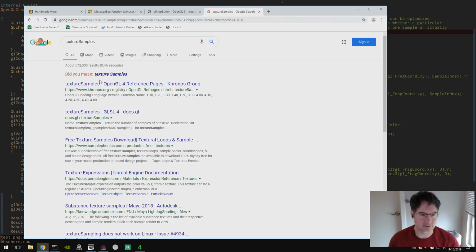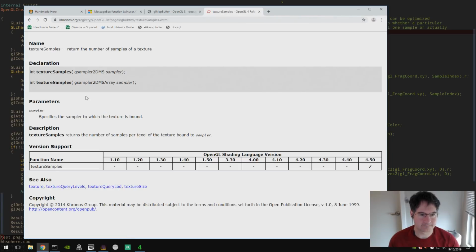Maybe not. I don't know. We'll see. Yeah, see, that's just going to tell us the total number of samples per texture. So it'll just return 16. We want this call, but we want this call that takes a UV coordinate. So basically, we want the equivalent of this call that says, hey, graphics card, how many did you actually pack in there, right?